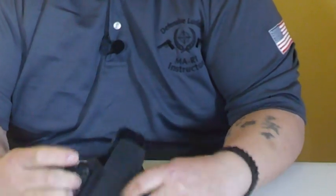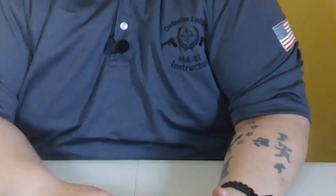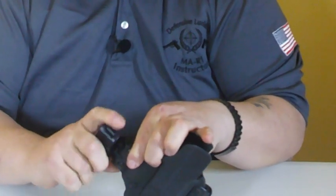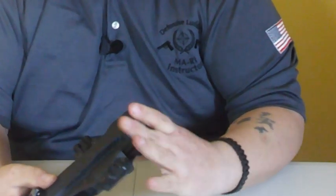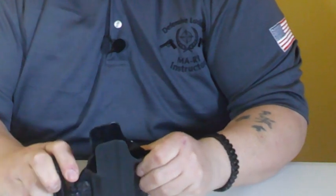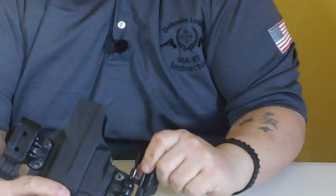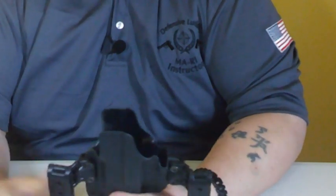These two mod locks, the FBI cant and the clip belt loops, are available separately. They don't initially come with the package, and you can purchase them from the company separately.